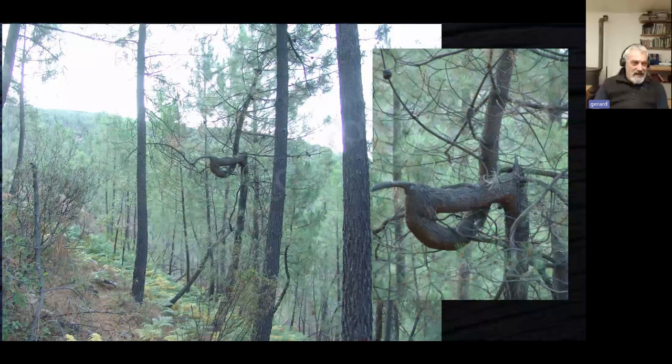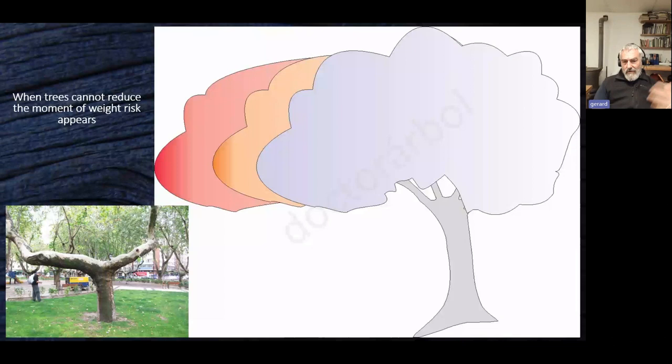But the tree cannot always do that. Sometimes the tree doesn't have a place to put the branches in the right position and needs to put these branches too far lateral. It means the weight is going to be increased because of the inability to put the branches in the right place, and also they have the physiology. It goes farther than the mechanics. It means that if the tree has to choose between physiology and mechanics, it will always choose physiology. So the tree prefers to be risky but alive than safer but dead. So the trees will always put physiology first, and it means that sometimes the laterality of the trees can increase and the weight moment can be really, really hard.